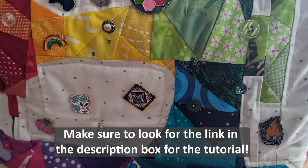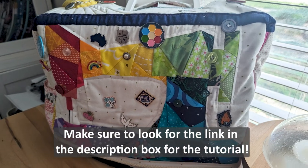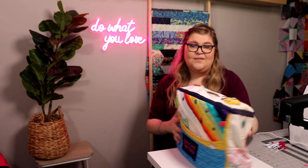This is a sewing machine cover that I made myself. I'm going to share a link down below to the blog post where I explained exactly how I made this. This is a paper piecing pattern on the front — let me show you the back real quick because it's super fun. I'm going to share a link down below along with some more photos so you can see exactly how this is made.